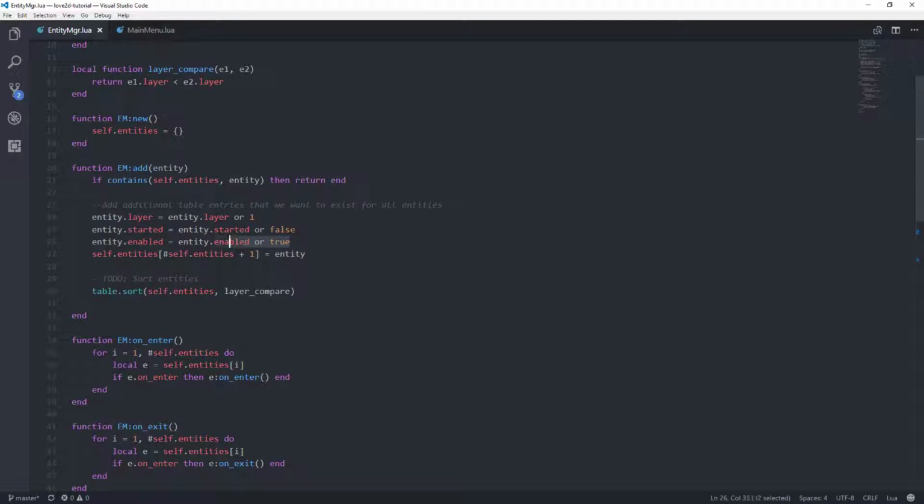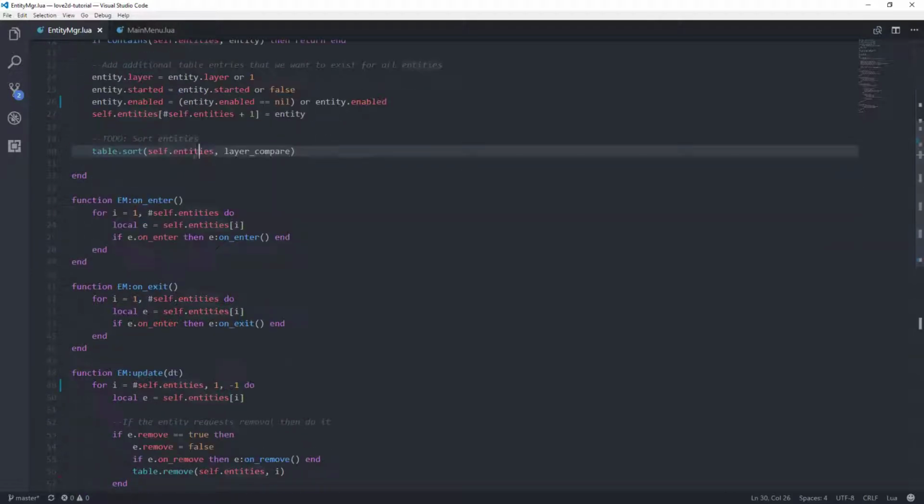What we want to do here instead, so it's kind of a bug, is say, well, if entity.enabled equals nil, in other words, if it's undefined, then this is going to set entity.enabled to true. Make sense? Otherwise, if it's not nil, then we'll need to do something like this. And that will allow our entities, so that we don't have to always add enabled to our entities that we try to add here. But whenever we use the entity manager and add an entity to the manager, it will do that for us.